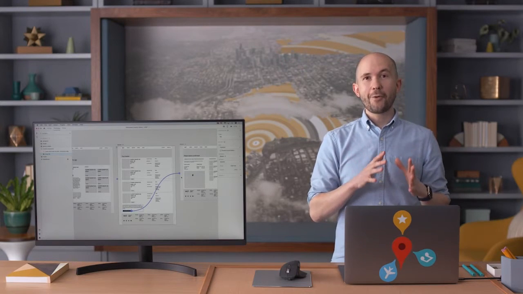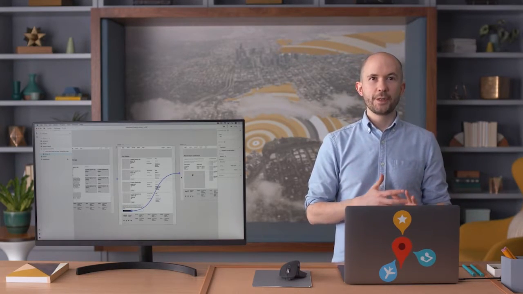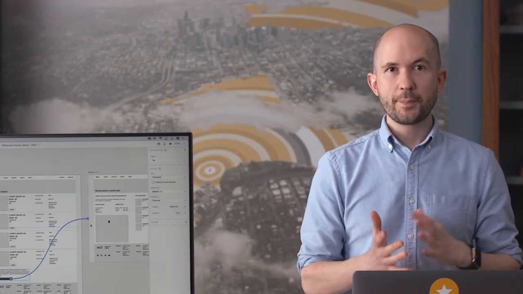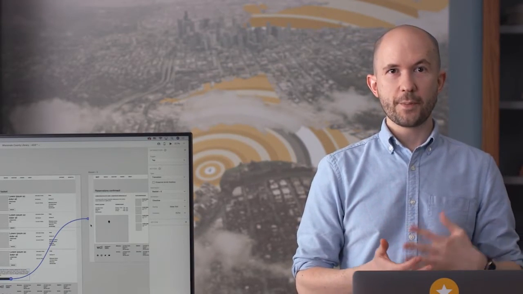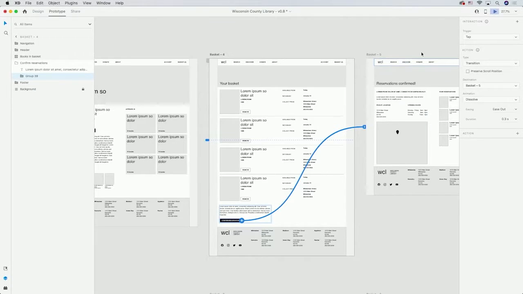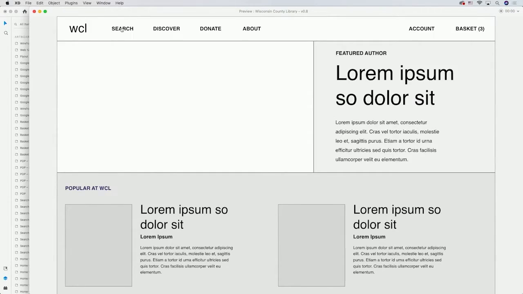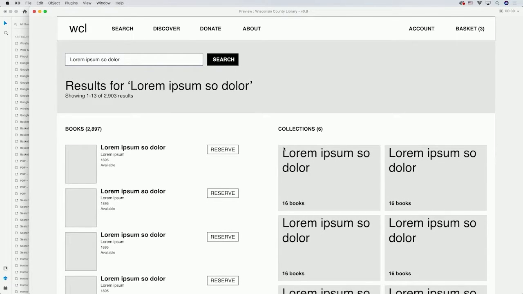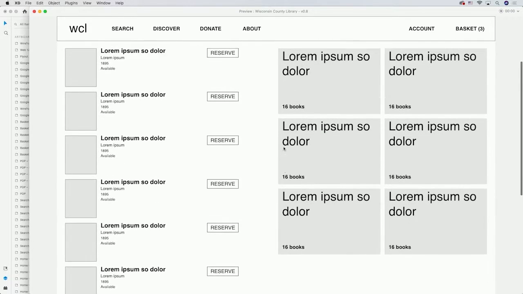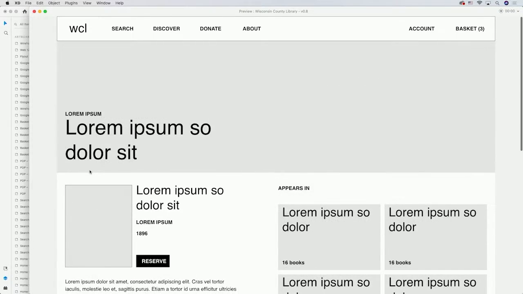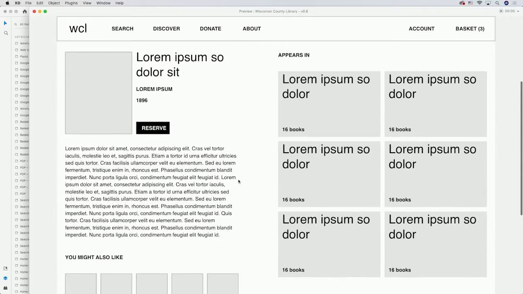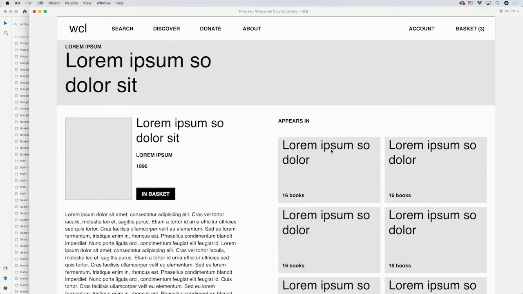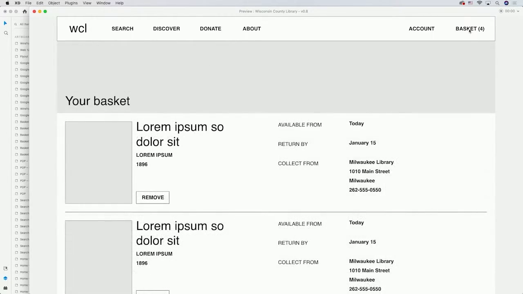All right, now a user can search and reserve a book using my library website. I'll press the play icon at the top right of the screen to preview the prototype I just made. This is where I get really excited because my hard work is coming to life. When I click the play icon, a preview window pops up and my designs are displayed. Now I can click on the buttons I connected and navigate through my prototype just like a real user would. So notice the mouse changes from an arrow to a hand with a pointer finger when I hover over a component that's clickable.